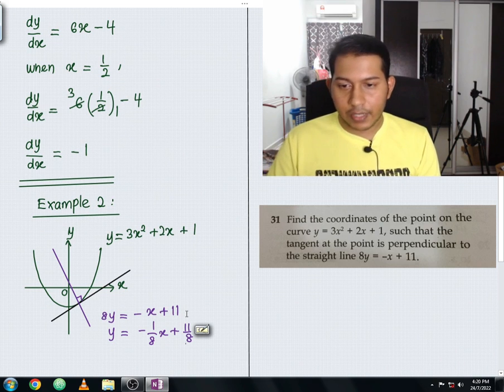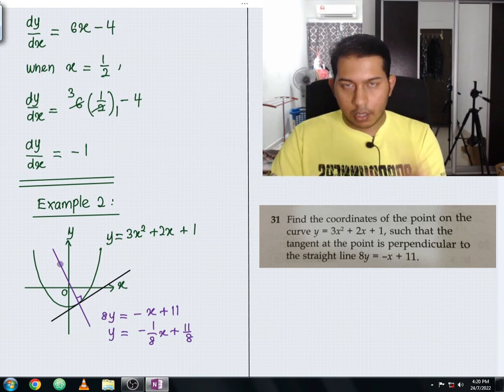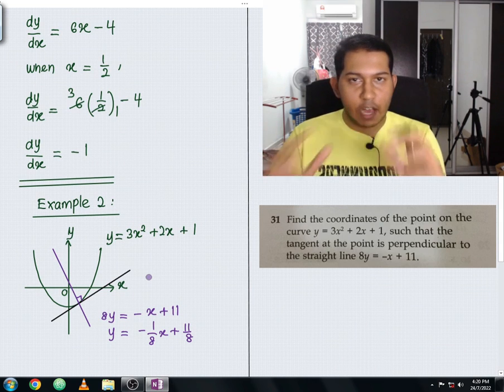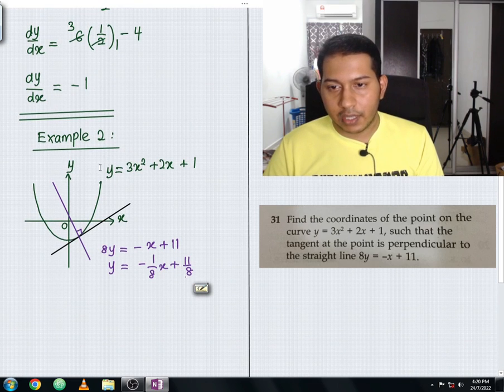Once you do this, you get the idea. You already convert the question into the sketch image form. Now it will be easier for us to solve. Now what we're going to do is start with the curve.